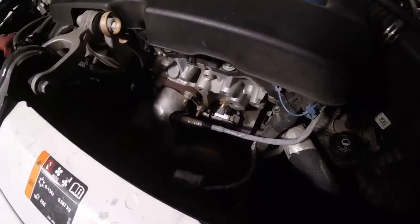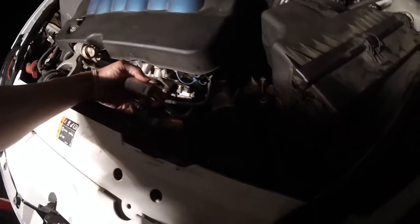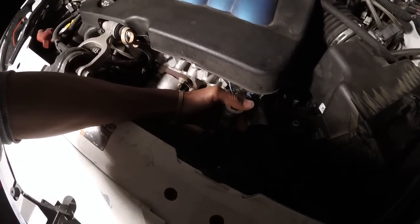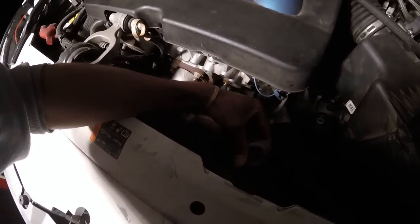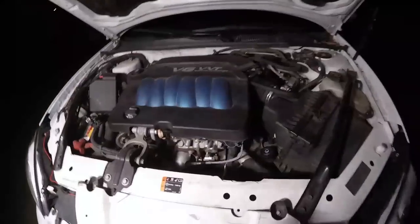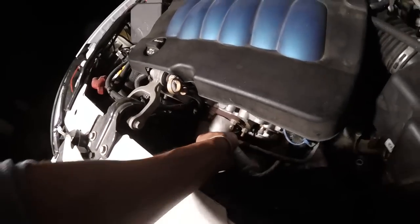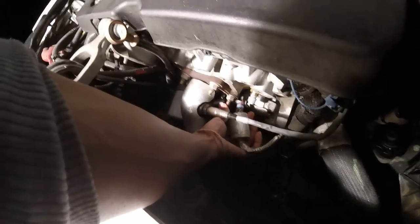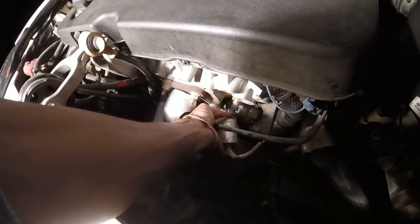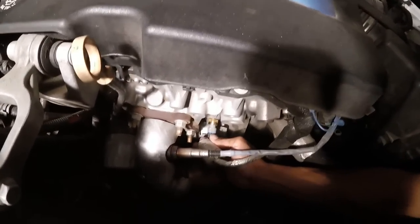Alright, so I got it threaded in there. It's dried off. We'll go ahead and slide this piece back down, if I can. Yeah, so there's the plug. So I'm gonna go ahead and plug this back up. Alright, so just push this back a little bit and line this back up. It's hard to get under here with one hand. Hold on, let me switch, I'm right-handed, so it'd be a little easier this way. Yeah, whole lot easier. All right, so that's hooked up.